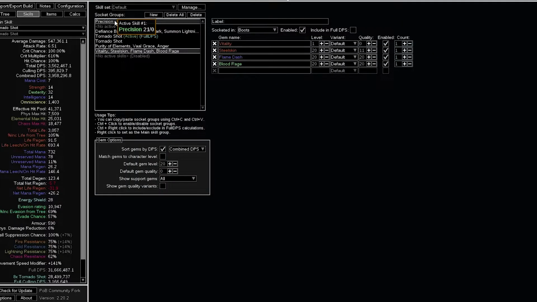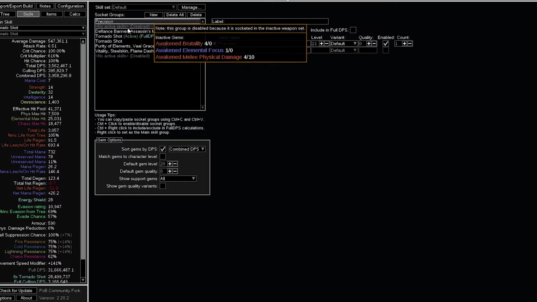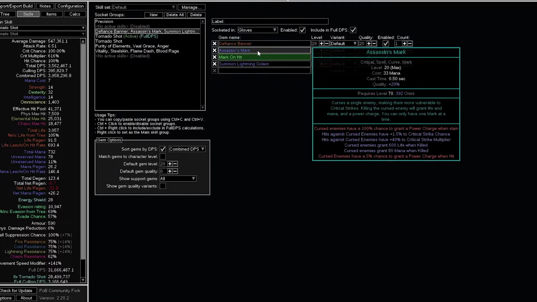I'll go over to the skills. So I've got an unset ring with level 21 Precision. That's because of hit chance. And then we're doing Assassin's Mark with mark on hit. I'm not using it as an enchant anymore, and I'll explain that once we get to the items.